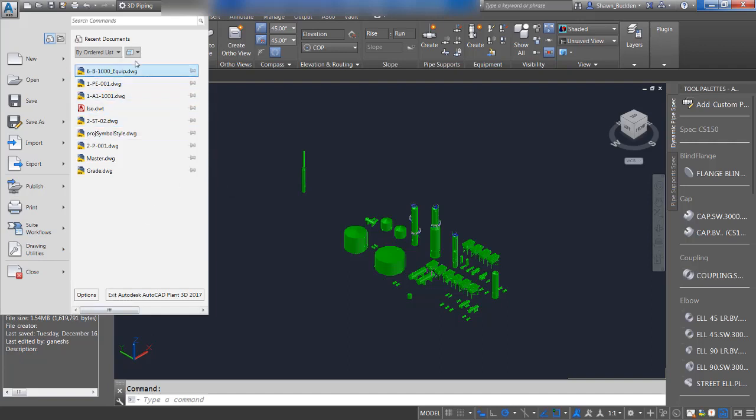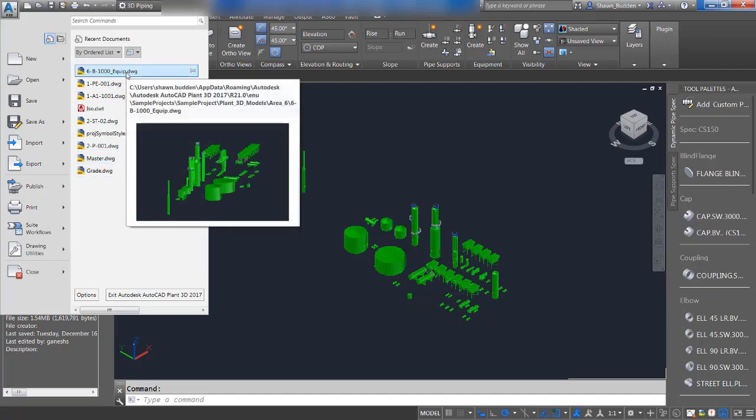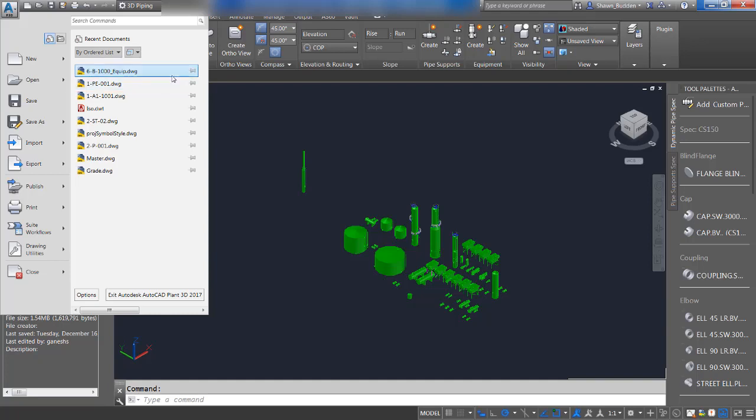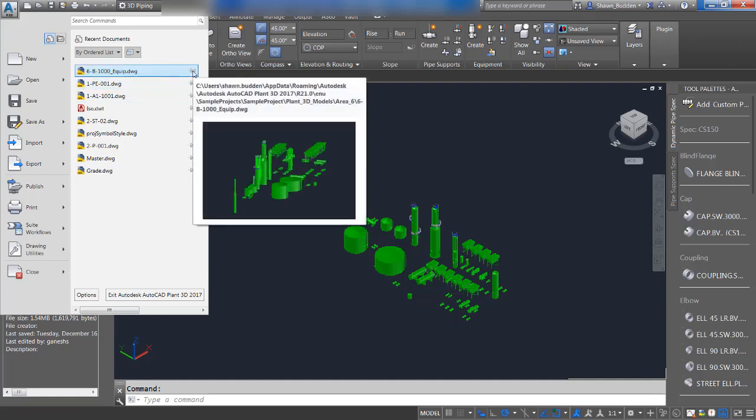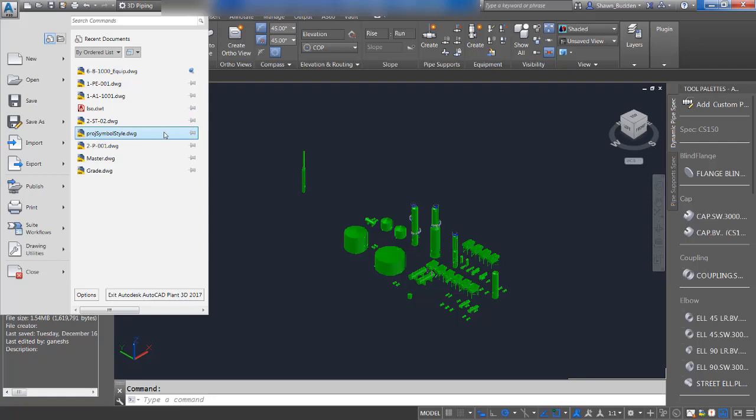If you notice over here on the right hand corner, I have some files here, and these are files that I've opened in the past. This is going to update as you open up files, on a rolling process, so as you open up more, they're going to get pushed down. But if you don't want one to get pushed down, you'll see a thumbtack right here. Just push that thumbtack in, and that'll keep it where it's at and it won't roll down.